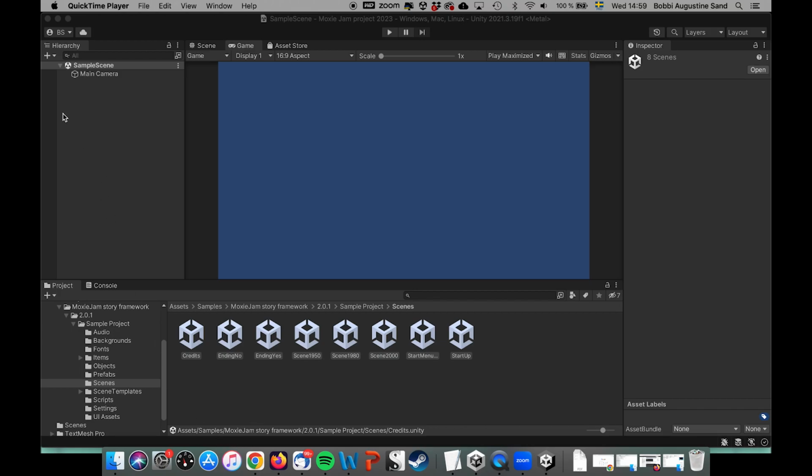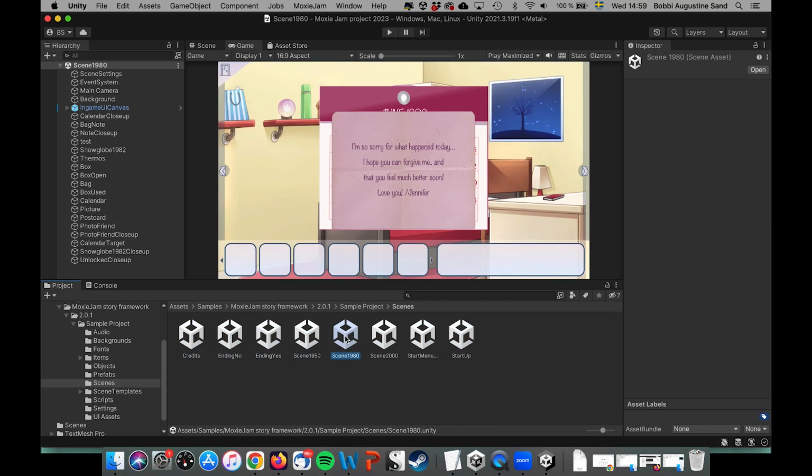So when you open up a scene right now, there is something called the sample scene that is open, but that's not a scene that we will use because it's just an example scene. Instead, we have different scenes here that are actually full of content from the game. If we open one of those up, then in this hierarchy window you see a lot of things. The scene is where everything is collected, all the content of the game.